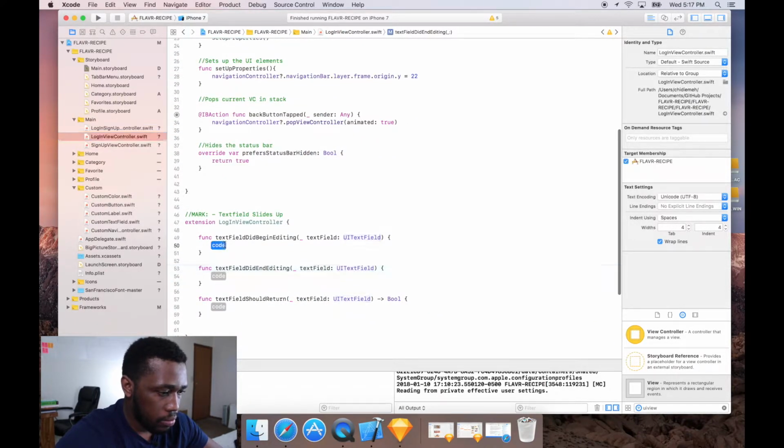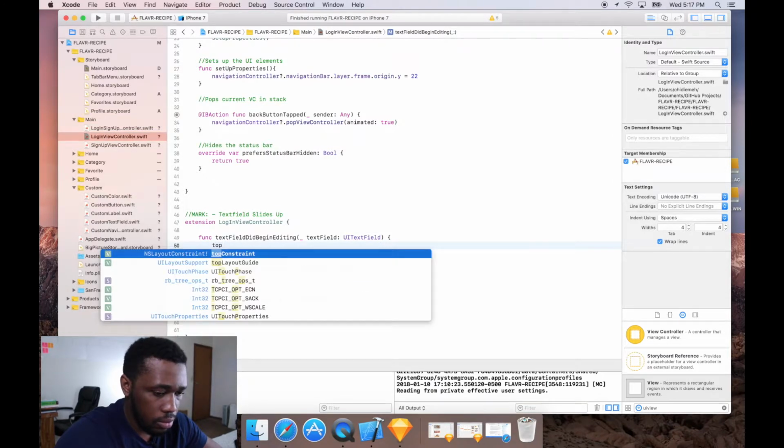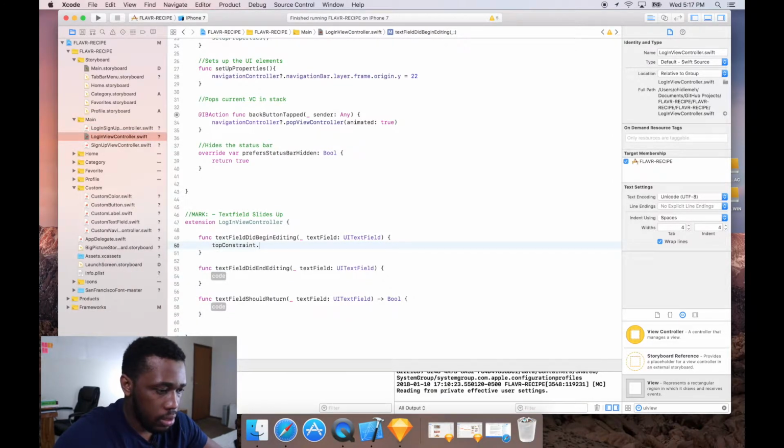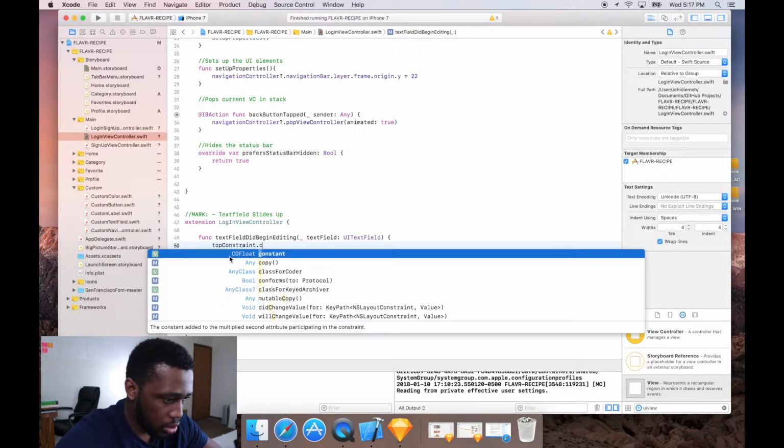So let's go back to the login view controller, and once the user starts typing, I'm going to say the top constraint and get me the constant. Now I want to change the constant. Now remember, when I got the constant, it showed me that the constant is a CGFloat. So whatever I want to assign to the constant has to be a CGFloat. So that's what this thing here means.